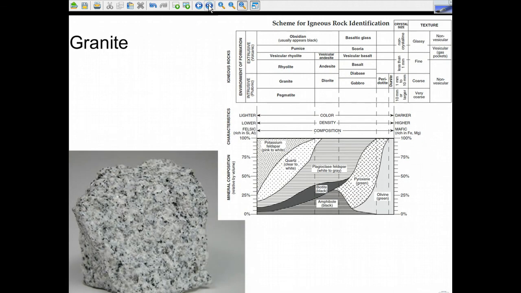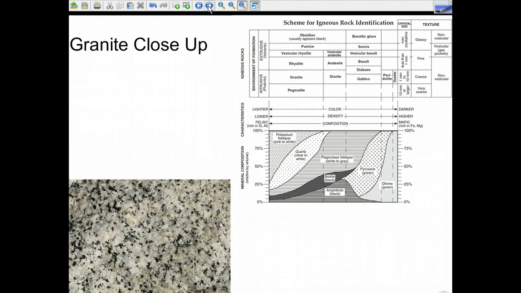Granite, which many of you might have on your countertops. You can see that granite is, the crystal size is smaller, not as large as pegmatite. However, it's still an intrusive rock. It's still considered plutonic, and it's considered coarse-grained rather than very coarse. We're going to continue our journey with some granite close-up pictures. Again, you can see the grains here are much larger. Those are grains. These are all grains over here. You can visually see the grains with your eyes, which automatically tells you that you have an intrusive igneous rock.